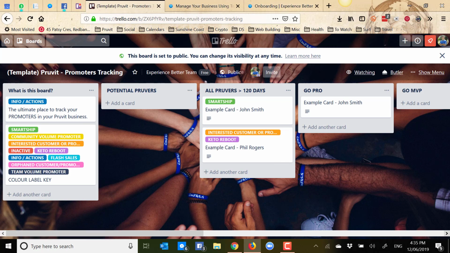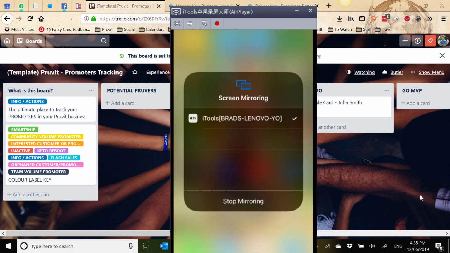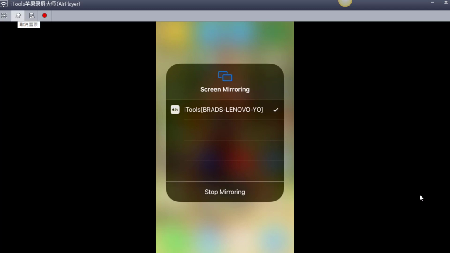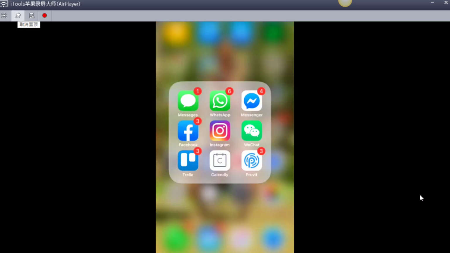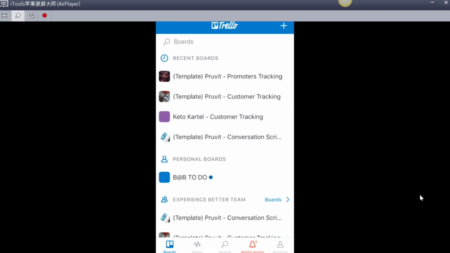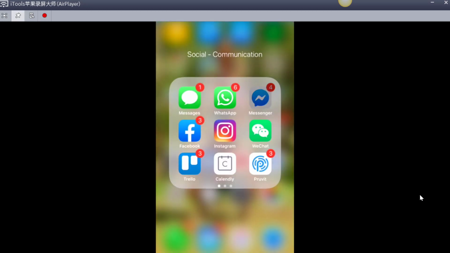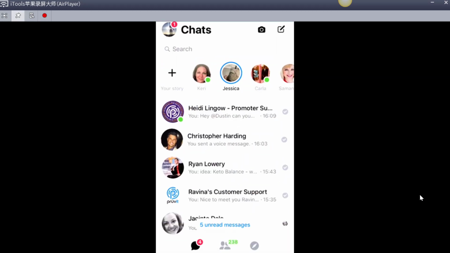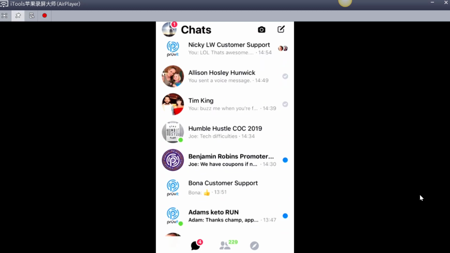Let me give you just one more last example of a way that this can be used. And I want to bring it up this time on a phone because a lot of us are using phones, obviously. Let me just bring up my screen. Fantastic. I'm just going to go here to Trello in the bottom left. Okay. So say, for example, I go to my Facebook Messenger and have a look at a conversation that I've got going on with someone at the moment.